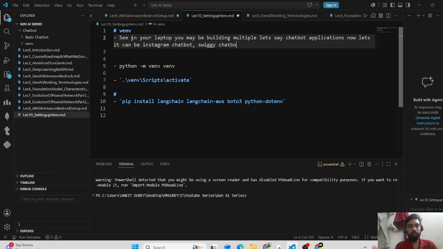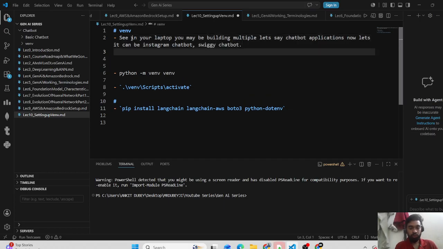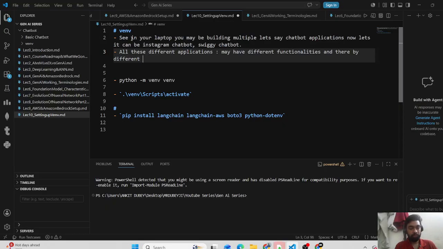Now all these different applications, yeah, these are different applications, right? These two chatbots may have different personalities, so may have different functionalities and thereby different versions of Python libraries, right?